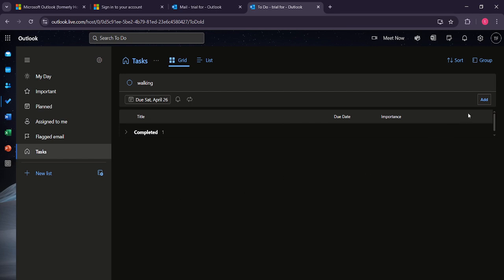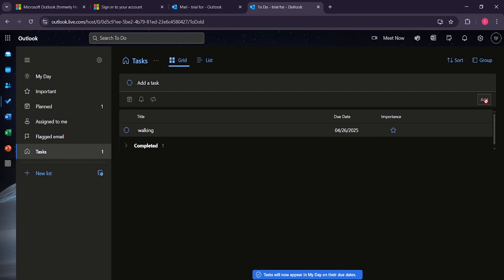This will add the task to your list, and just like that, you've set yourself up with a new organized task. And there you have it. You've just used Outlook tasks to organize your to-dos. Remember, keeping track of tasks not only helps in managing your workload, but also ensures a balanced work life by preventing task overflow. Use this feature to stay on top of everything and gradually boost your productivity.